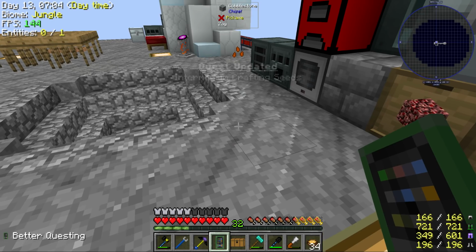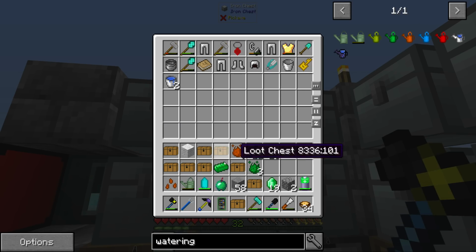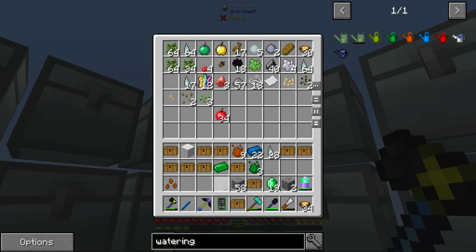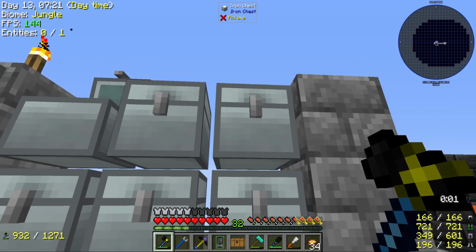Inferior Inferni. Okay. Anyway, we got too many of these to open now. So before this gets way out of hand, ladies and gentlemen, let's do this. These apples, by the way, are like super potions. So they're like golden apples by battle. Absorption 2 and speed 2. Should be good to know.